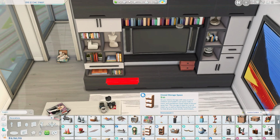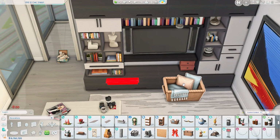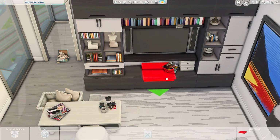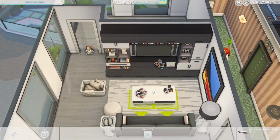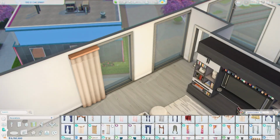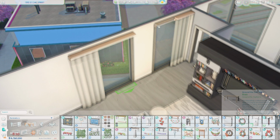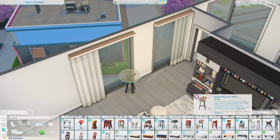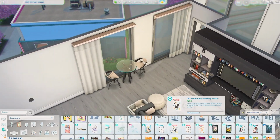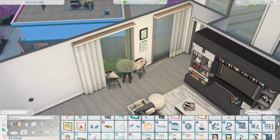So I feel like there's that kind of fashion student, but then there's also the one that's super experimental with colors and stuff, and probably has a lot of items, a lot of memorabilia from good times, and just a lot of clothes that are all for different occasions, like crazy dresses and stuff. I feel like there are two different kinds of fashion students, and those are it. And today we're building for the first one.